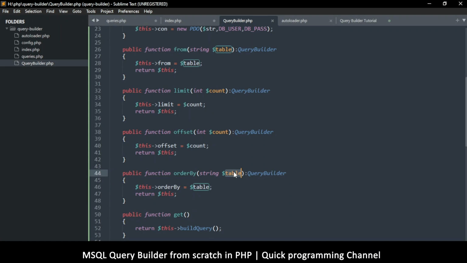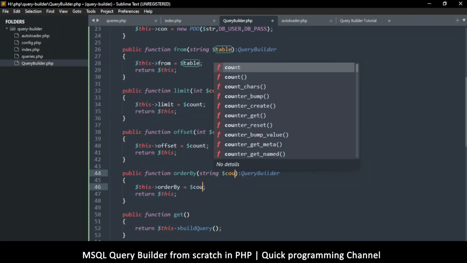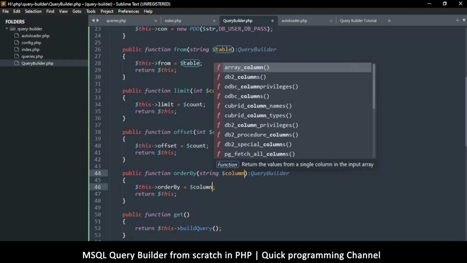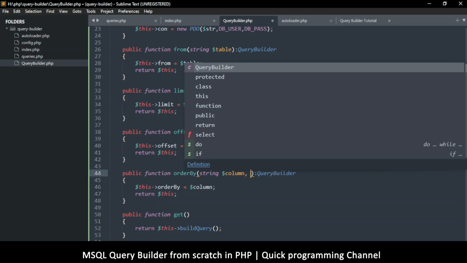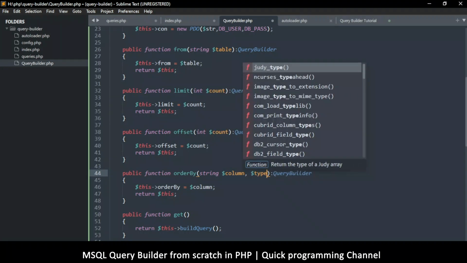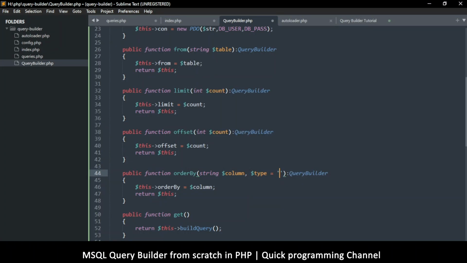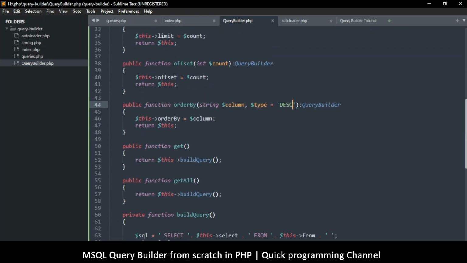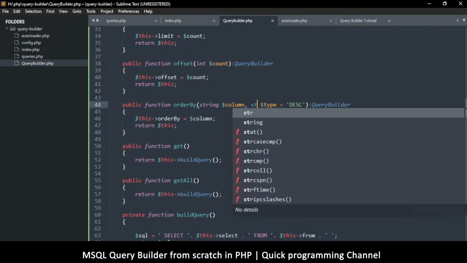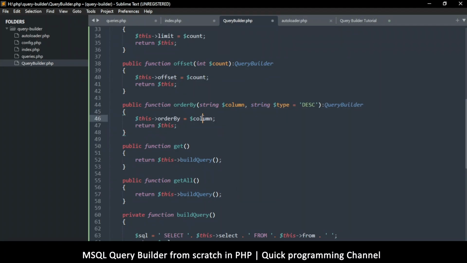And then this one is the, now the order by is going to expect 2 things: the column you're ordering by, and then the type of ordering. The type in this case is going to be by default descending. Now you can make it ascending, which is the default, but most of the time you find that you are reading posts, for example, you want to get the latest one first. So descending is a good default. And then this one is the column. This one is also a string expected, like that.